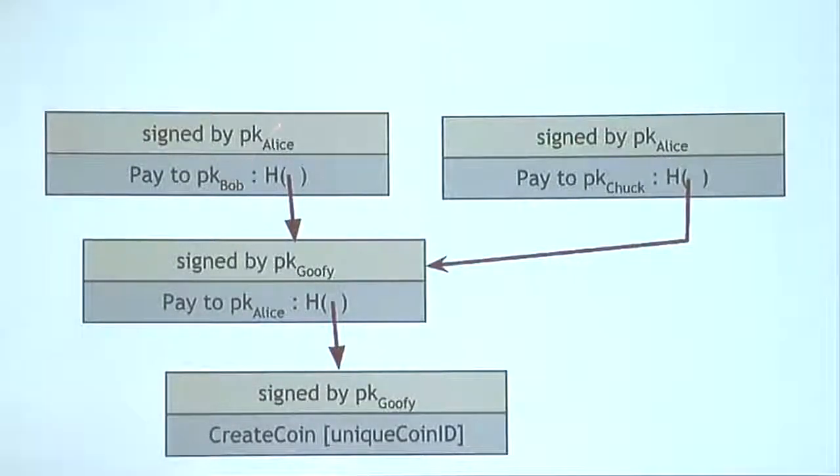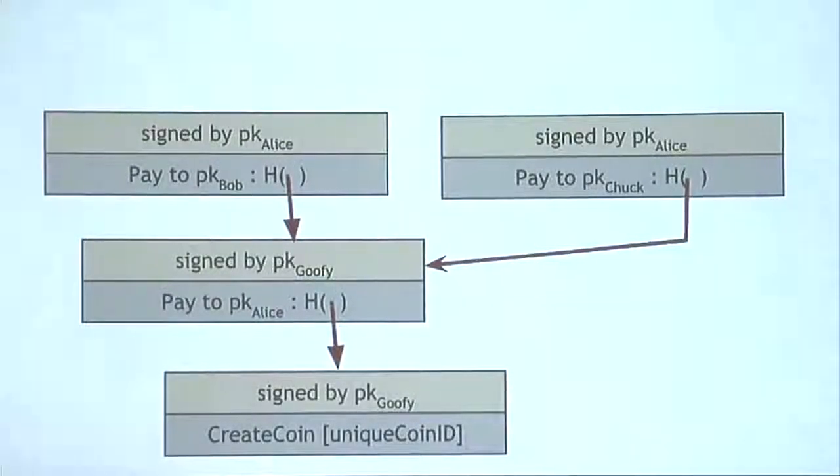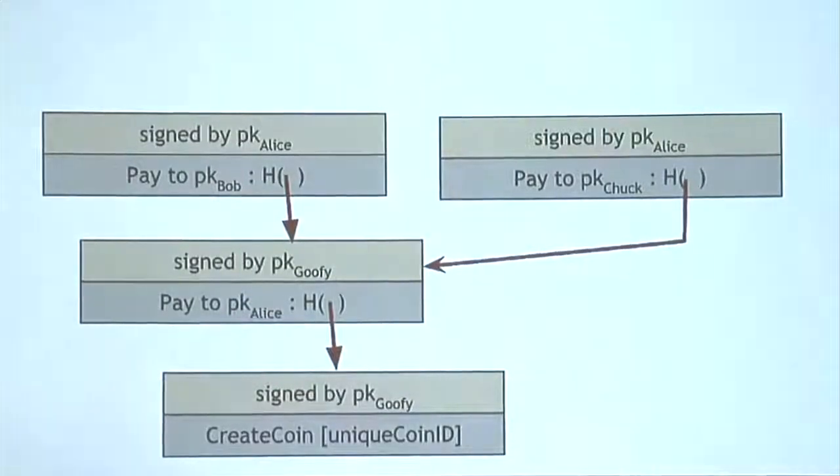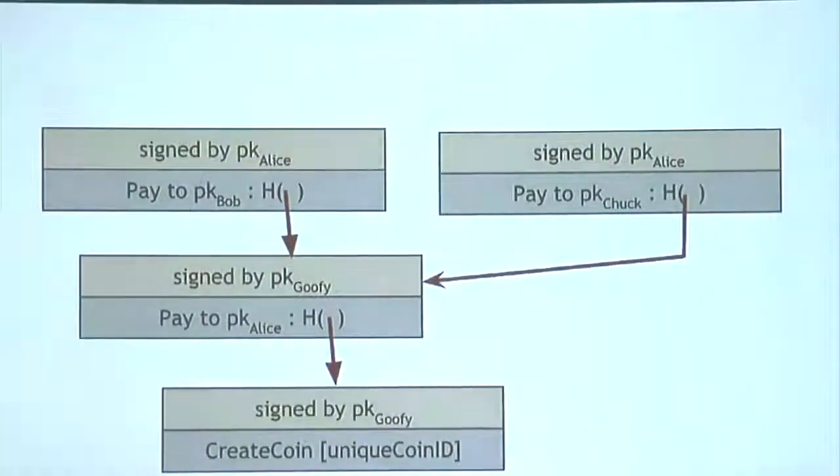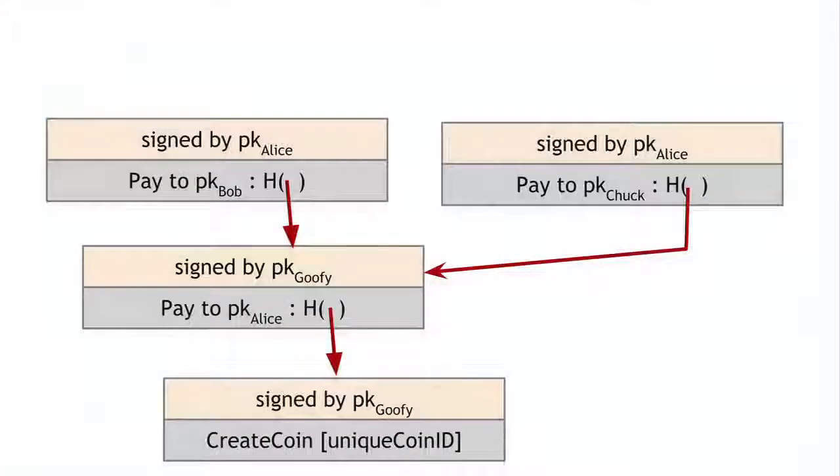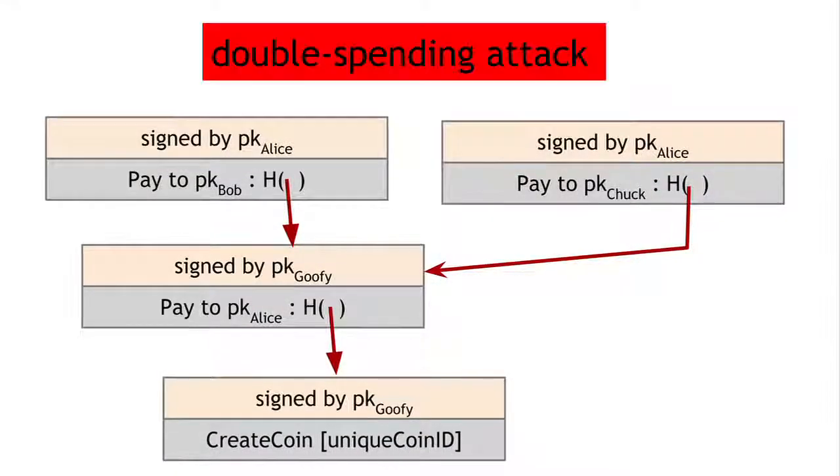Now, if Chuck doesn't know about this data structure in the upper left, let's say Alice just gave that to Bob and didn't tell Chuck. Now, Chuck will look at this and he'll think that this is perfectly valid, and now he's the owner of the coin. Chuck has a valid-looking claim to be the owner of this coin, and Bob has an equally valid-looking claim to be an owner of this coin, and that's a problem because coins are not supposed to work that way. This is called a double spending attack. It's called double spending because Alice is spending the same coin twice. And double spending attacks are one of the key problems that a cryptocurrency has to solve. Goofy Coin does not solve the double spending attack, and therefore Goofy Coin is not secure.